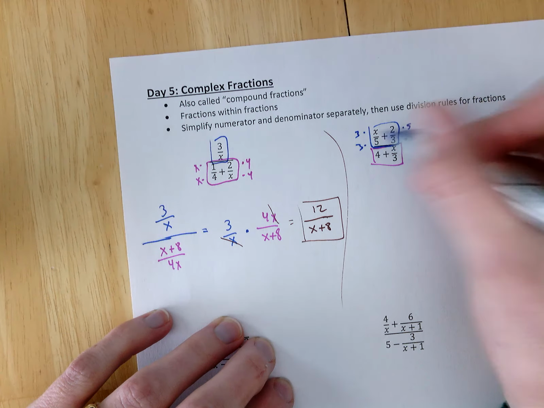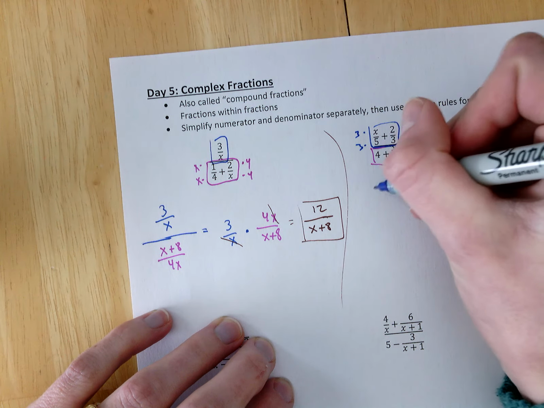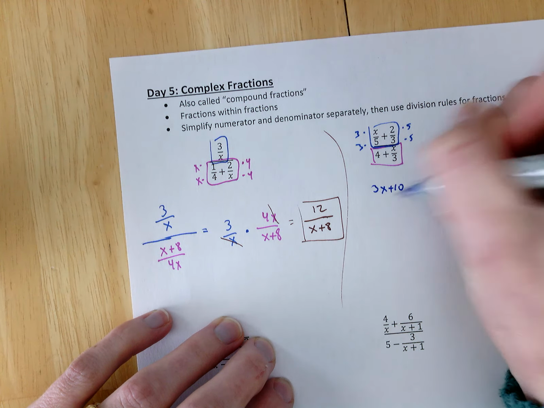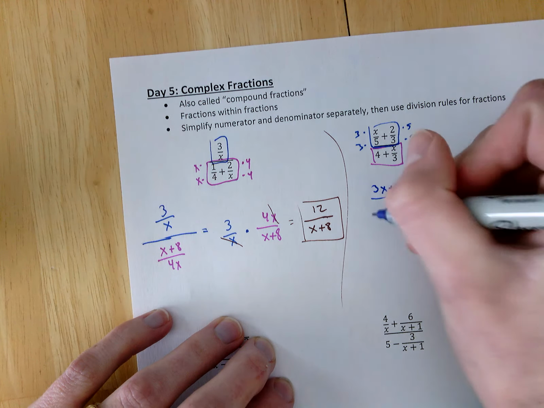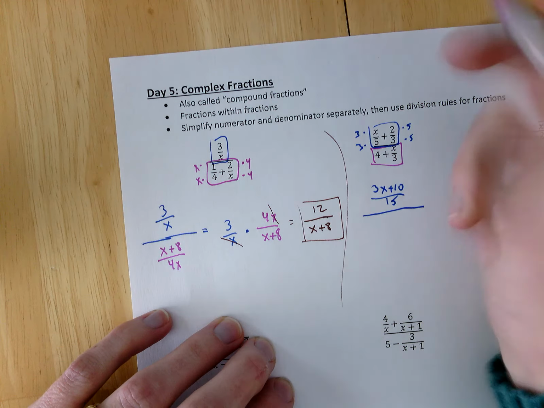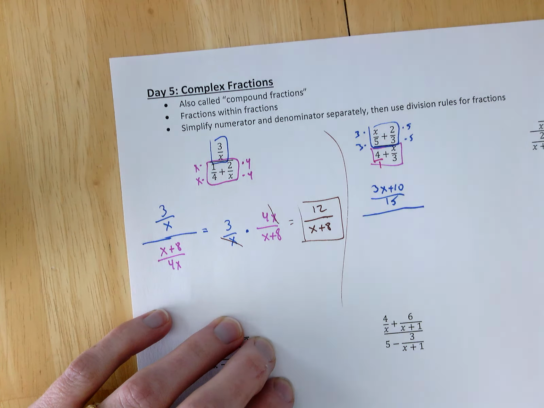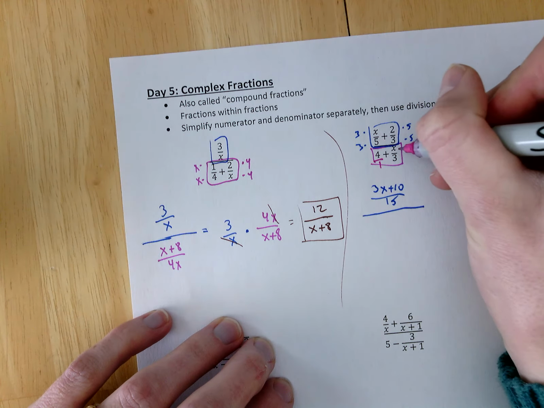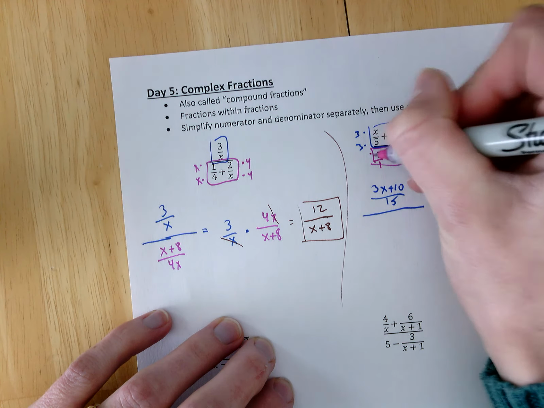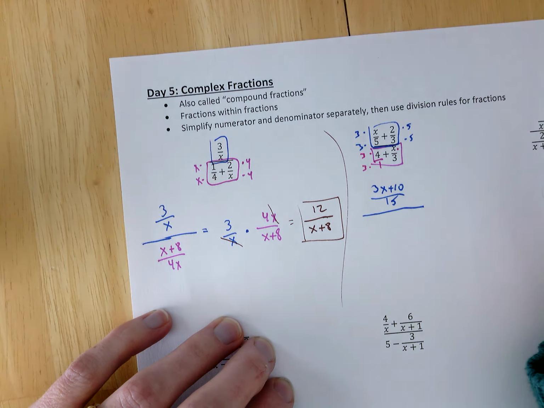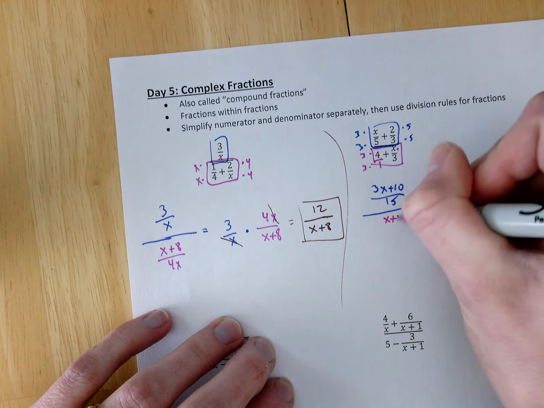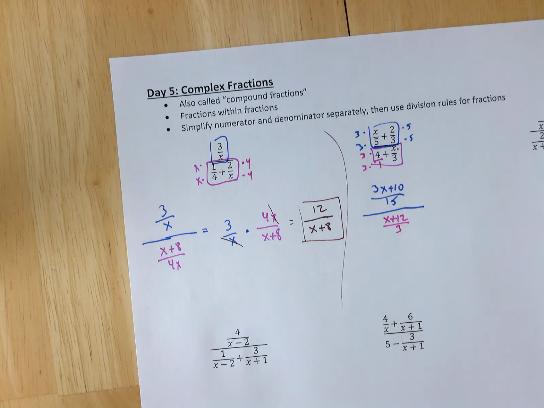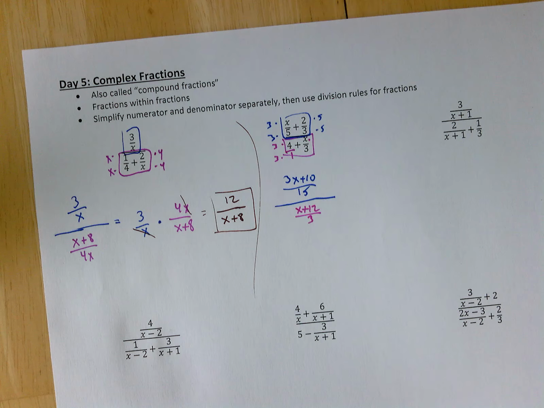So this is going to multiply to 3x. That multiplies to 10. So it'll be 3x plus 10 on the top and then 15 on the bottom. And then for my denominator, this guy I'm making into a fraction. I'm going to stick a 1 underneath it, right? And then I will multiply this side actually by nothing. This side I'm going to have to multiply by 3 top and bottom. So that's going to be 12 plus x, which I'm going to write as x plus 12 over 3. Just so that everything is in the right order.